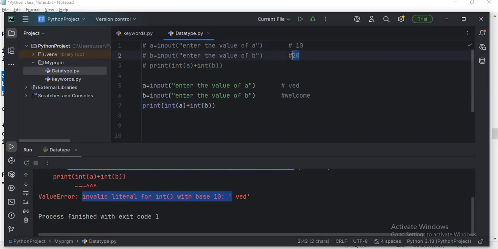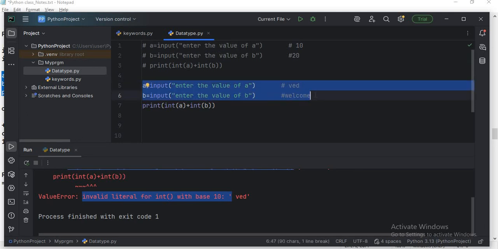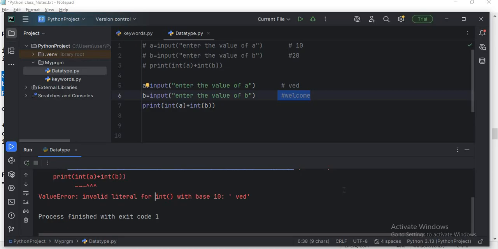But 10 is an integer, so you passed 10 here, and input treated it as a string. Same here, if you print welcome normally, it will give the same statement as output. But if you convert welcome into an integer value, it will give a value error, correct?